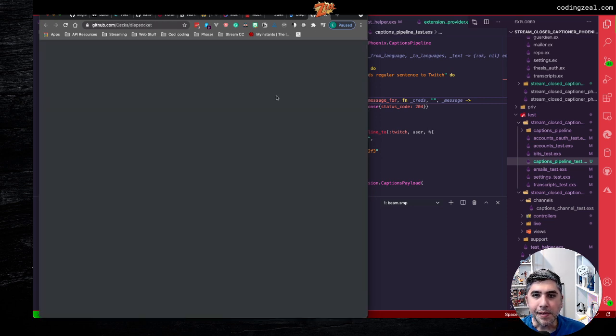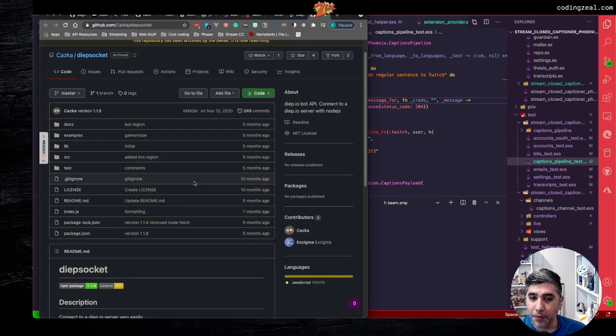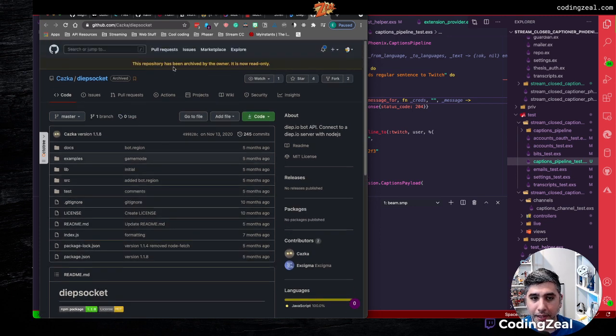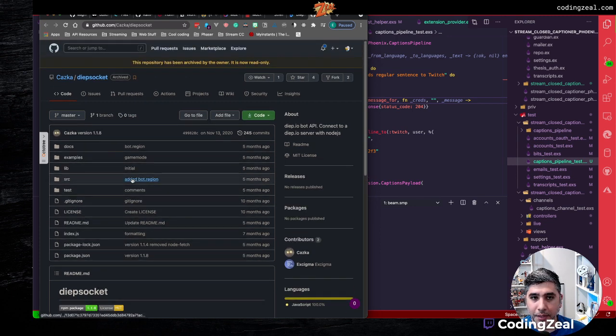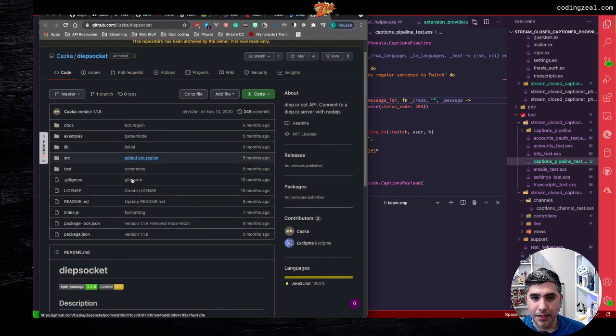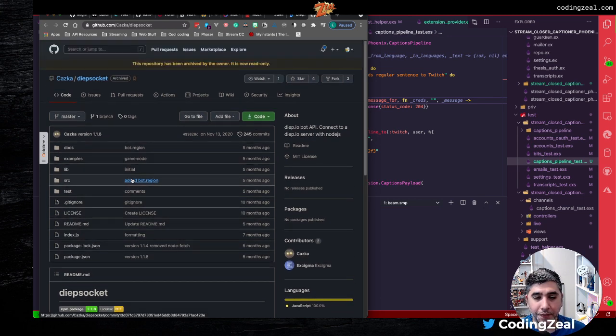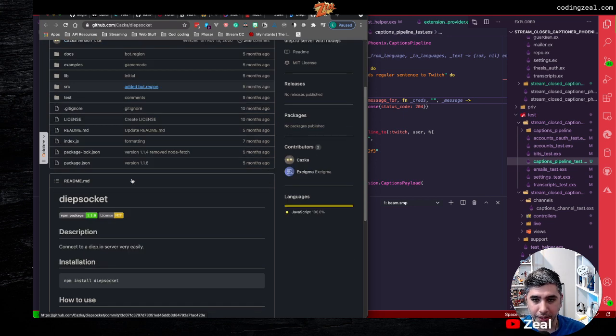If you're looking for it to integrate with Discord, I'm just curious to see what people have.